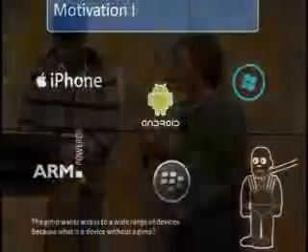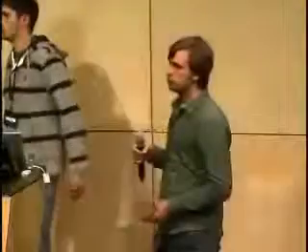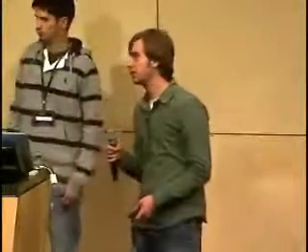Okay, so what's the motivation? Basically, all of the phones that we have on the market today are based on ARM-powered processors. Also your new Windows Mobile 7 phone series, which was released on Monday, is based on ARM processors. MIPS is pushing into the market as well, but they haven't released any phones to my knowledge quite yet. But the ARM processor is one of the most sold, or most licensed, processors that we see today.